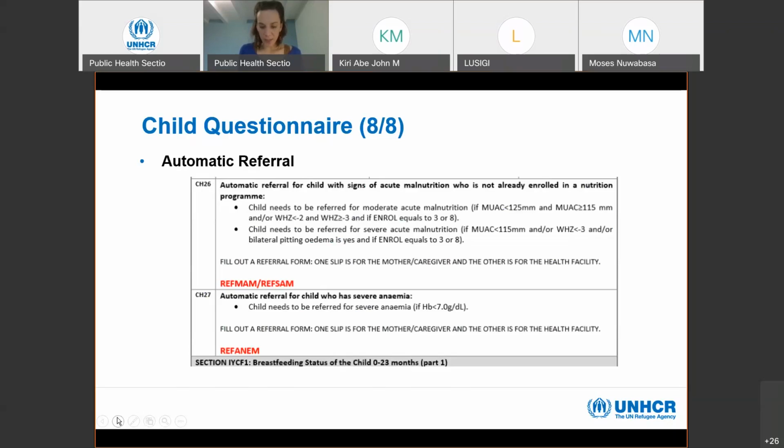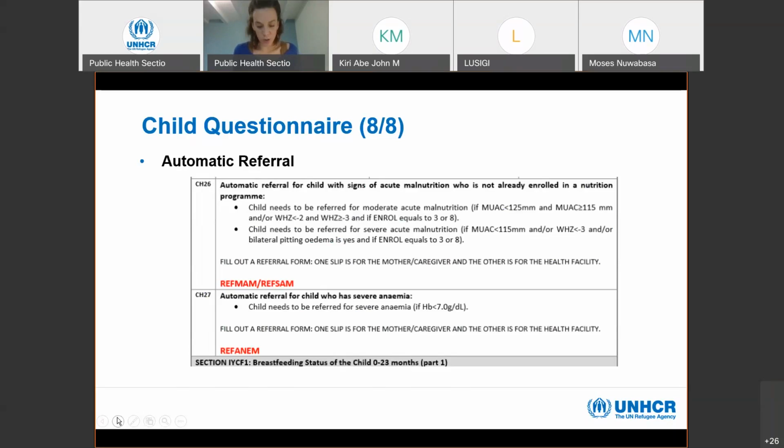A message will appear on the smartphone to inform the team leader that the child needs to be referred for SAM or for MAM when the child is not already enrolled. So all children with signs of acute malnutrition and or severe anemia will receive a referral form to be orientated to the nearest health center or nutrition center.